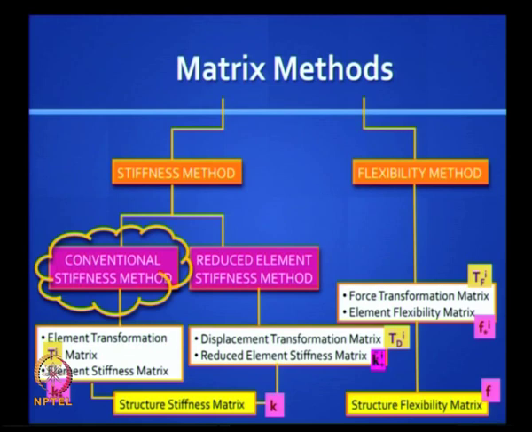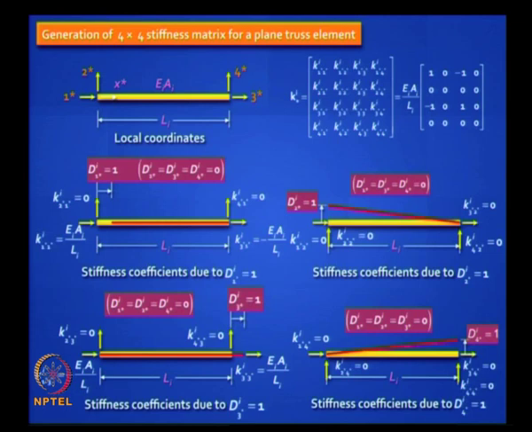So I am just playing back to you some slides that we have already seen. You remember we began with a plane truss element, which had a 4 by 4 stiffness matrix, 4 degrees of freedom. It is very easy to remember the stiffness matrix, two rows and columns will be zeros and the others are simply EA by L and minus EA by L. So, this is familiar to you.